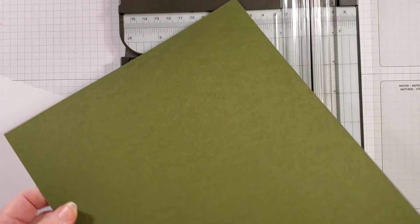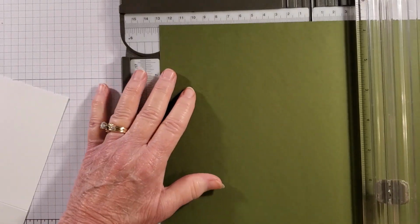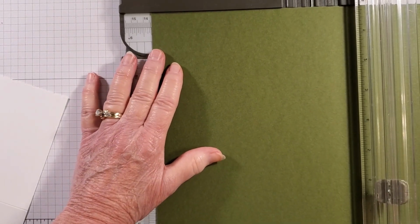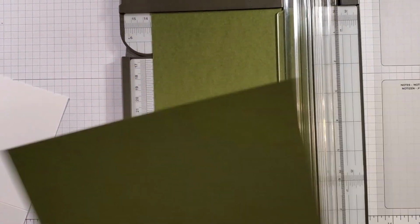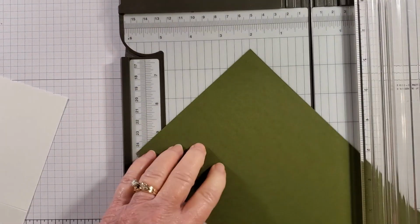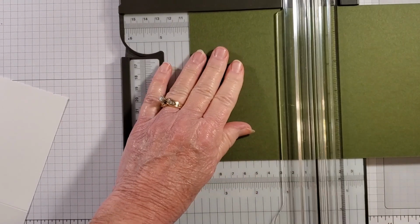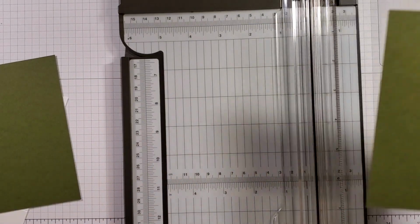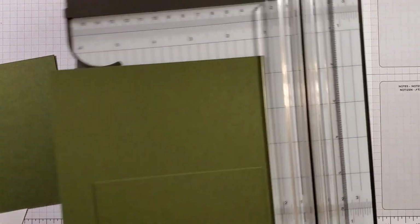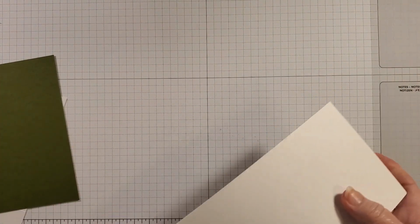Then I'm bringing in Mossy Meadow cardstock, and we're going to cut this at 5.25 by 4. So I'm going to turn. And this is the layer that we're going to use. So let me go ahead and move this out of the way. I will need a scrap of basic white, so I've already cut just a scrap of basic white.